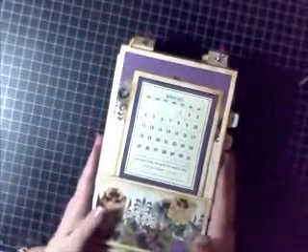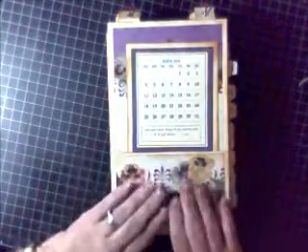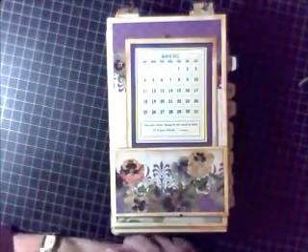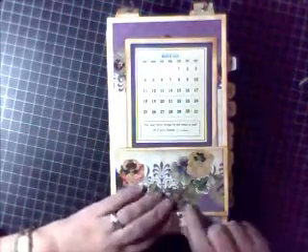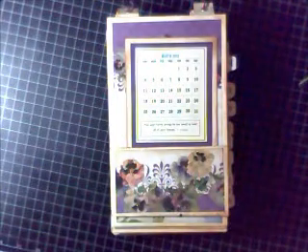In addition to that, you're going to get all of the cream cardstock that you're going to need, which is an abundant amount to complete your project. Check in to my blog at bettybrett.blogspot.com and the buy now button will be there for the tutorial as well as for being able to get the kit. I hope you have a great time. Happy crafting. Thanks for stopping by. Bye-bye now.